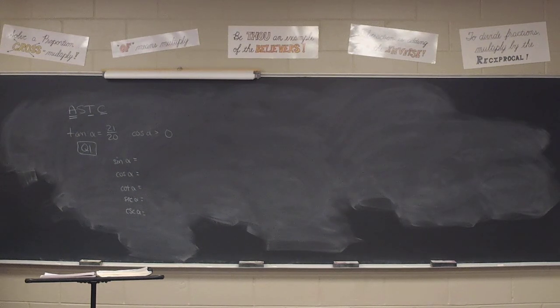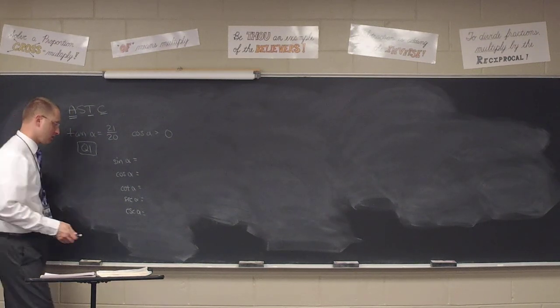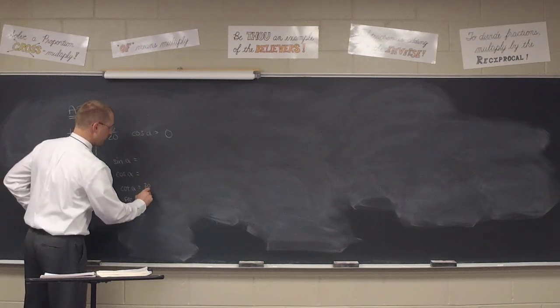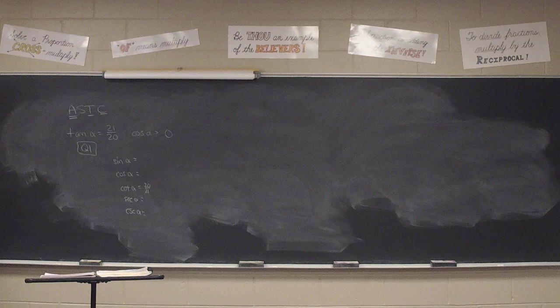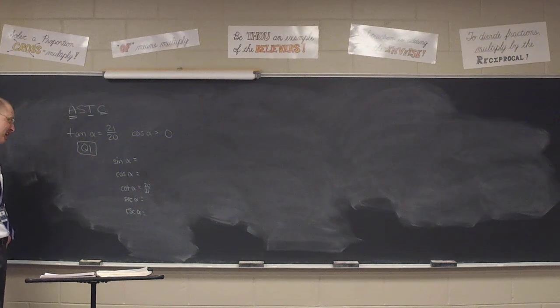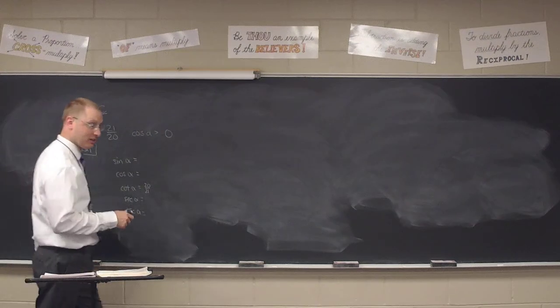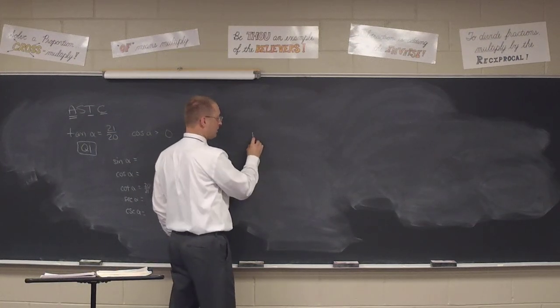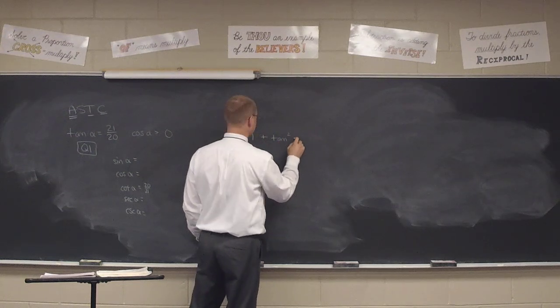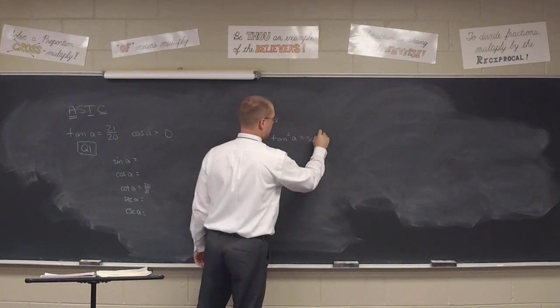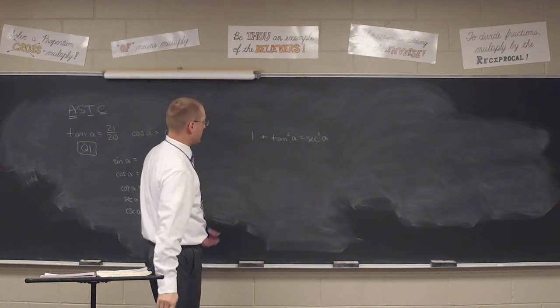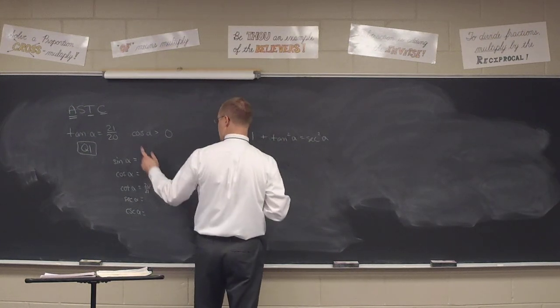What's probably the first trig ratio we ought to find? Ethan? Cotangent, because it's so easy, right? Yeah. Which is? 20 over 21. But then you got Chris over here, and Chris is like, I'm a rebel. I don't want to find the first one that's really easy. I want to do things the hard way, my way. And so Chris is like, I know that tangent also is in a Pythagorean identity. Yeah, it's 1 plus tangent squared equals secant squared. And going with alphas here, alpha. And so tangent squared, you shouldn't need your calculator here, right?